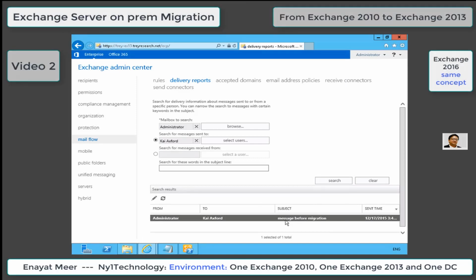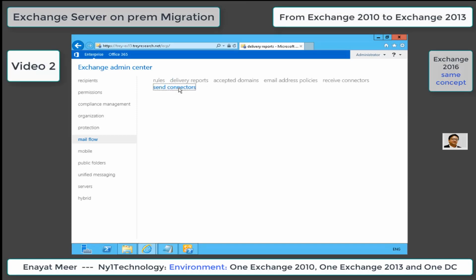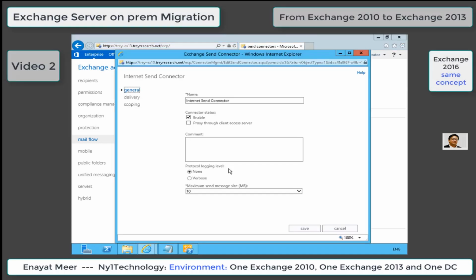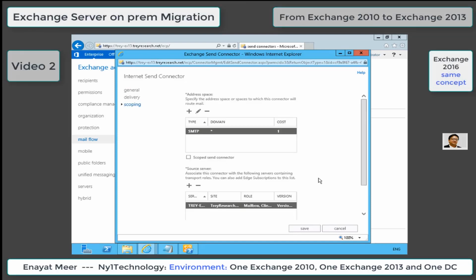Here you look at your send connectors. Under send connectors, you can look at the available options, where you see the scoping options, the delivery, and the general options. Here you can scroll down and take a look, and if you want to look at the source server, you can add a source server from the send connector.